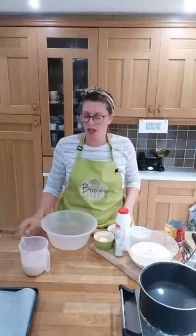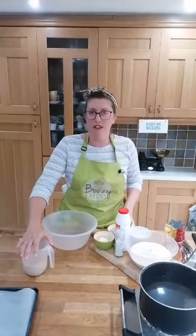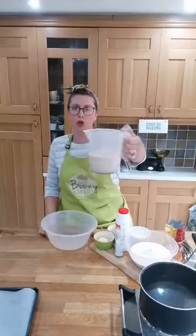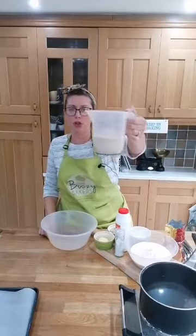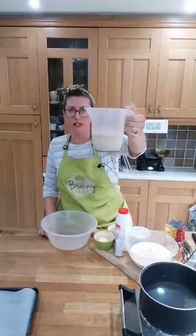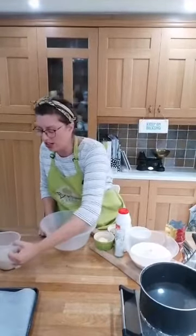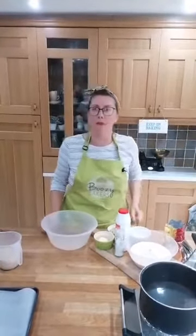Can you repeat how much water? Yeah, 350 ml of water and 7 to 10 grams, so not too much, of the yeast. And I've just put that in the jug and leaving that to one side. And I can just see a few bubbles coming up on the top.